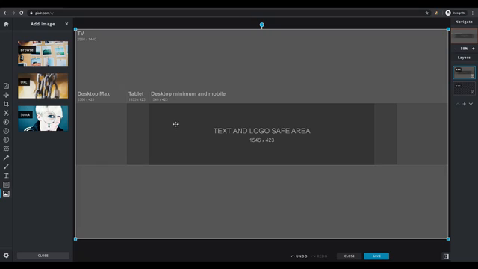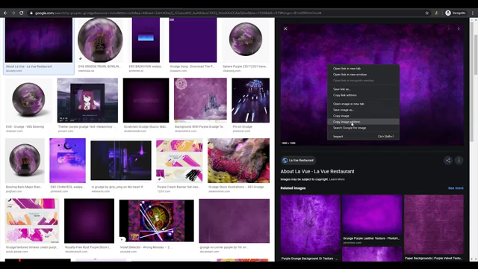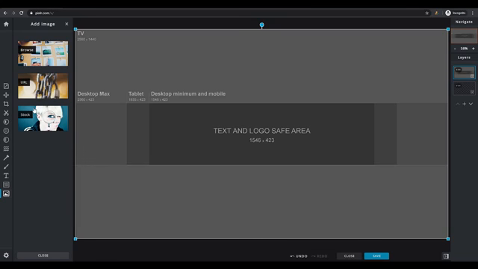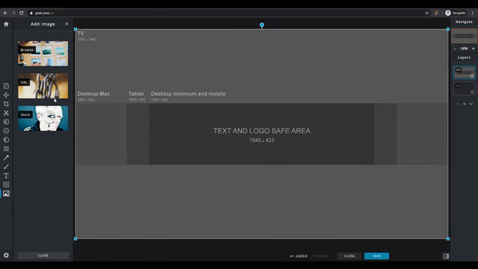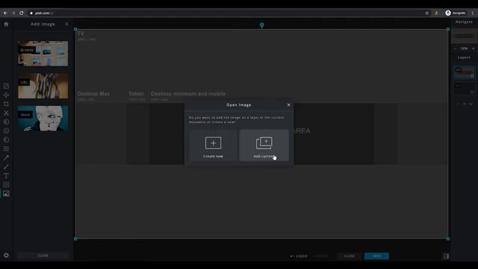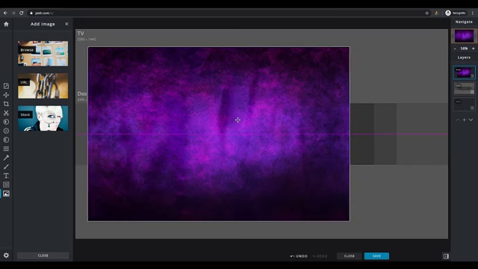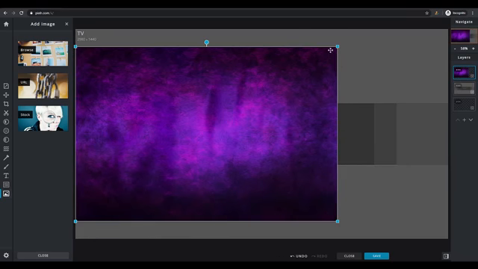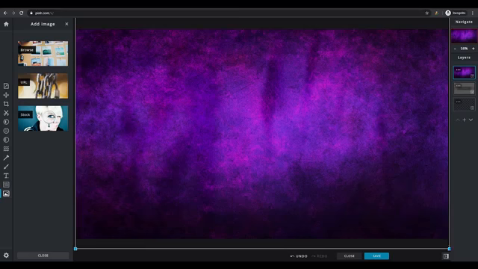So the first thing we want to do is import the background for the banner. You can choose whatever background you want. I have one already, just a purple background that I'm going to be using, and I'm going to do the same here by clicking URL or image, and then URL, and then I'm going to paste in the image URL here and load. As you can see here, you have the same options. I'm going to obviously click on add current, and then you see that the background gets imported right here. I'm gonna scale this up so that it fits perfectly, since we want this to cover the entire banner.